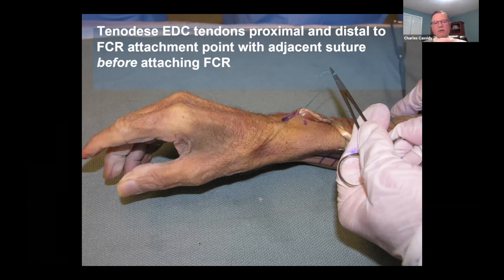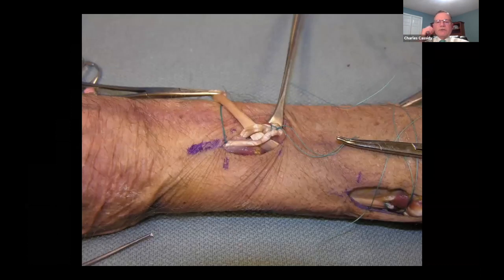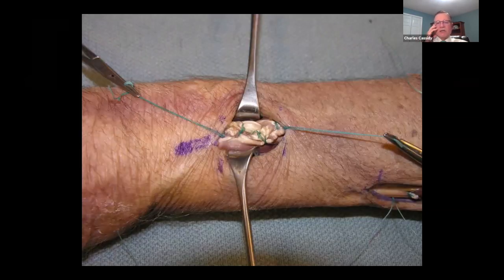middle, ring and small. And then when you do the transfer of your FCR, as long as you're in between the uprights, between the two stitches that you've placed, again, I have a yoke stitch proximally when I'm suturing. So I'm just going to weave it through. You don't have to do a Pulvertaft into the individual tendons. As you see, the FCR is much bigger than the individual EDC tendons. You can weave it back and forth in between like that. And as long as you're in between the two, you won't adversely impact the cascade that you've already set.